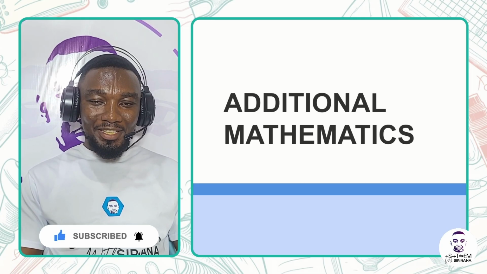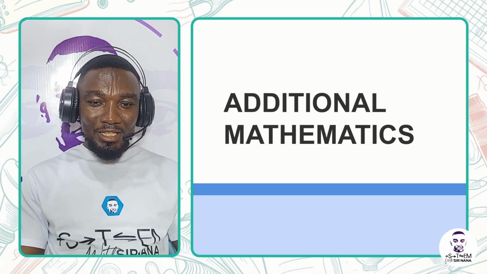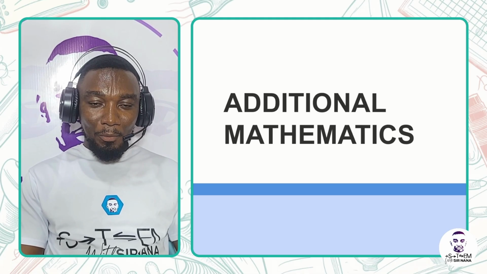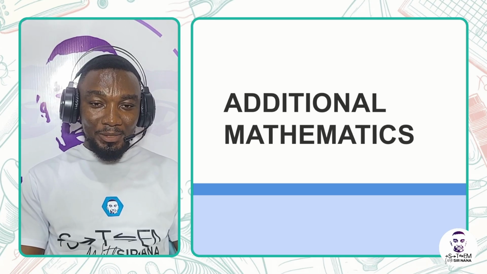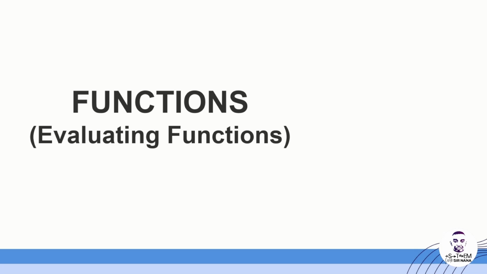In our previous lessons, we have looked at how we can evaluate functions. We mentioned that for evaluating functions, if we have f of x and we are adding it to g of x, all we need to do is to add the terms. If you are multiplying, all we need to do is to multiply the terms. In this lesson, we want to move on and look at another question on functions. Now let's look at the question.